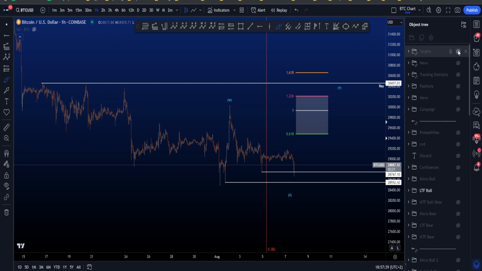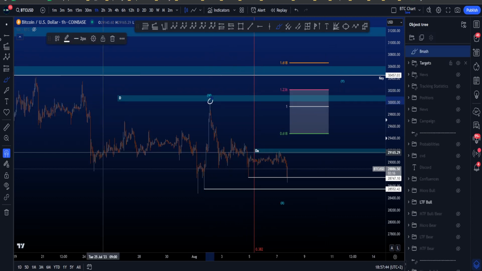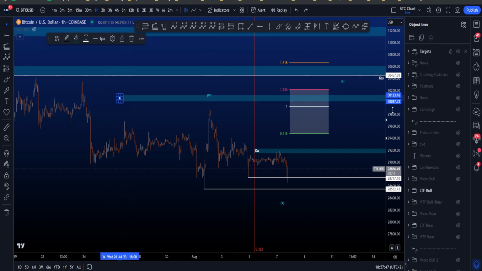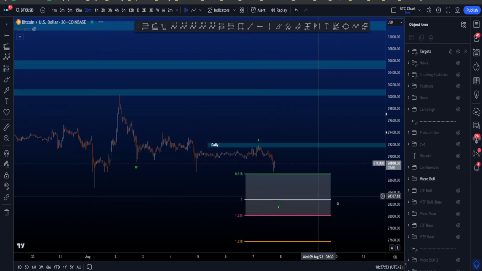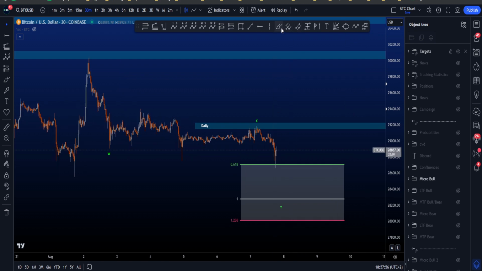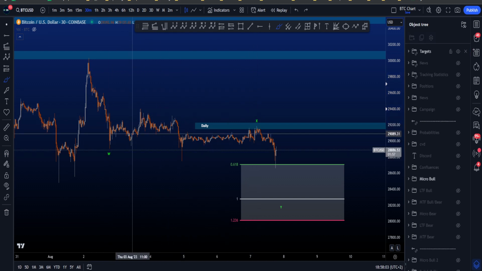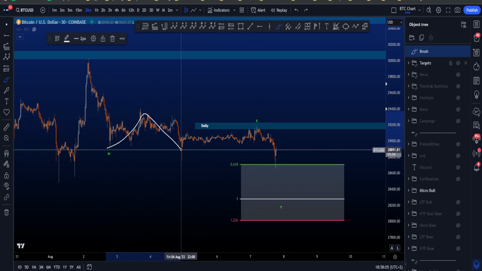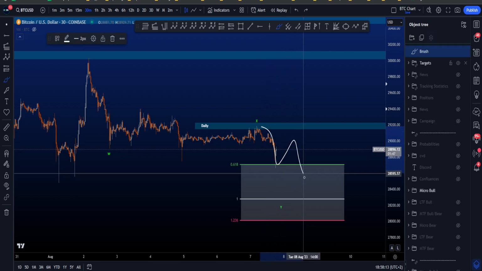And also, if we look at the target areas, we still have some more confluences over here that this high did not hit, and that is the target box between 30k and 3123 on my Coinbase chart. And if we then zoom in to this structure over here, what we could potentially be looking for, again, this is very, very complex counting over here. What we could potentially see is a W, very sideways corrective X, which inside X we're then looking for a W, X, and then a 3 wave Y, for then potentially now a 3 wave structure to the downside, where this is then the first structure, second structure, and the third one.